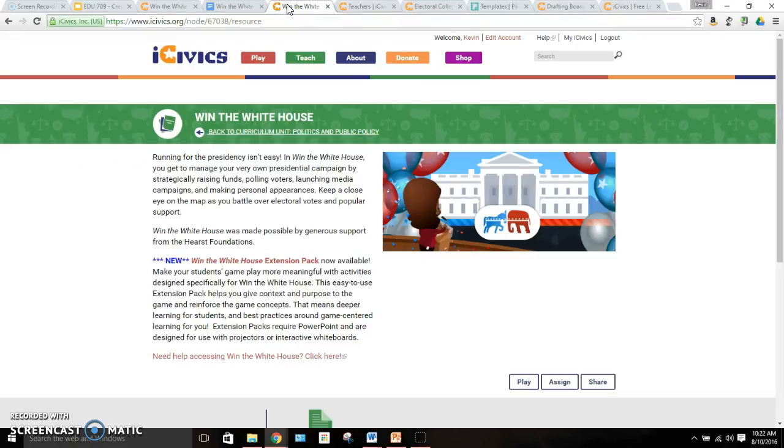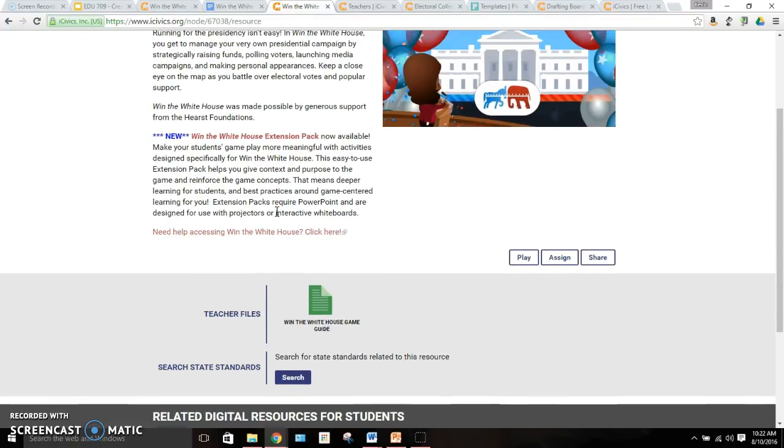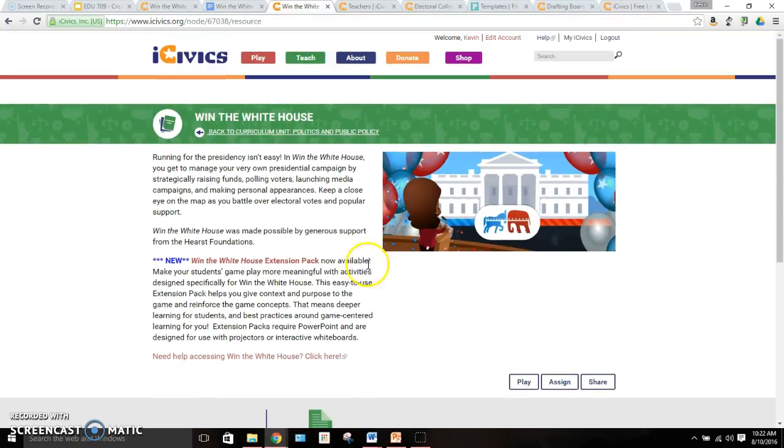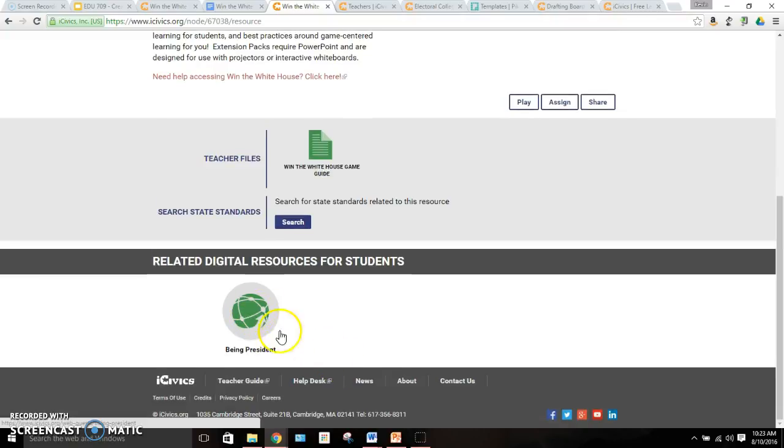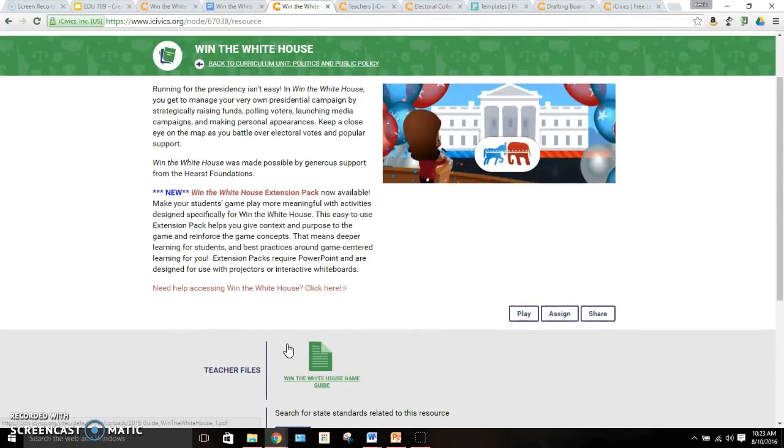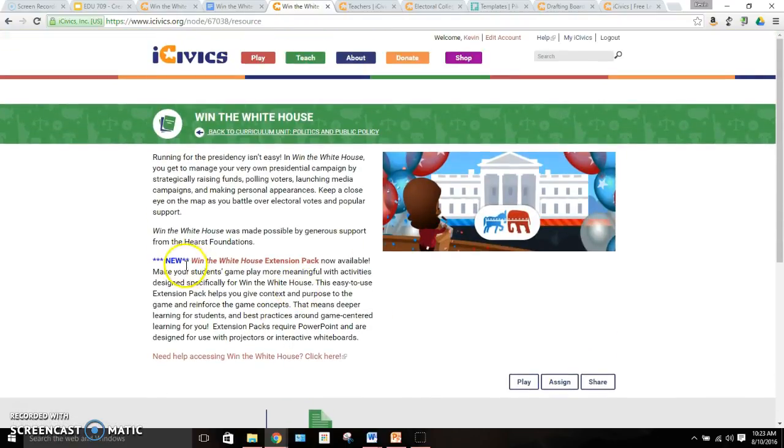One more thing I'd like to at least add for this particular one, and this will feed into the advantages and disadvantages. iCivics.org has a lot of curriculum support for all of these, and you can see here this is just the teacher page. I go teach and then click Win the White House, and you can see here. But here's a game guide. Here's additional information that you can come and access and really research. So they do a really good job of supporting their stuff. And this one actually is updated for the 2016 election here. So there's an extension packet, and you can go through that process there.